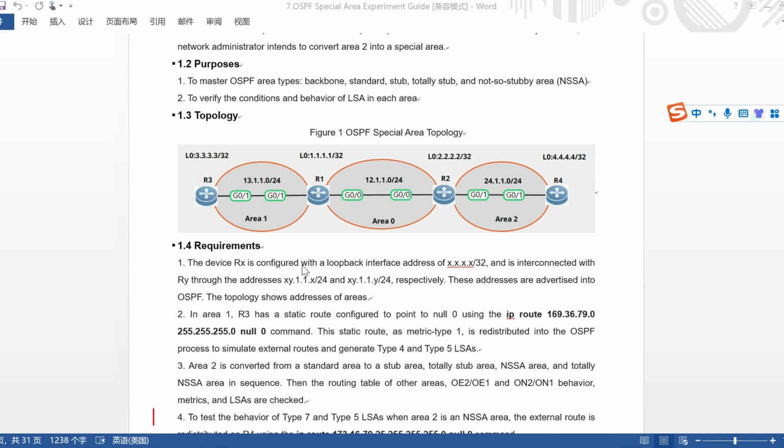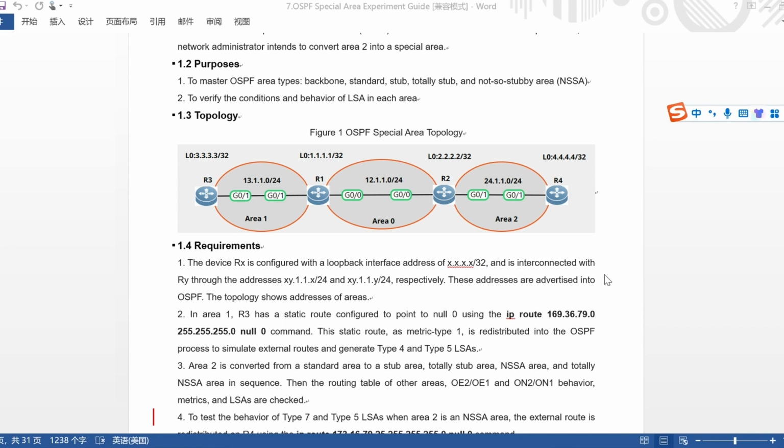Here we can see the requirements for this topology. First, each device RX, like R1, R2, R3, R4, is configured with a loopback interface, as we have introduced. The net mask is 32.